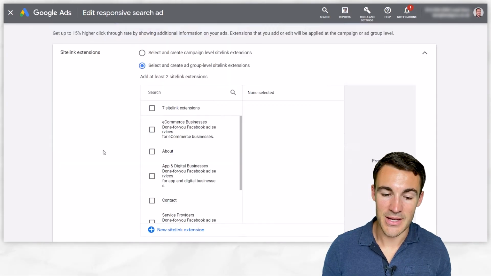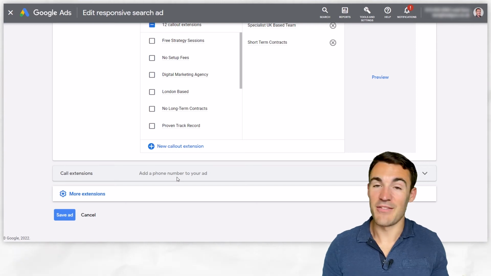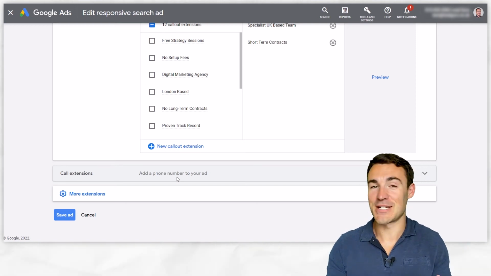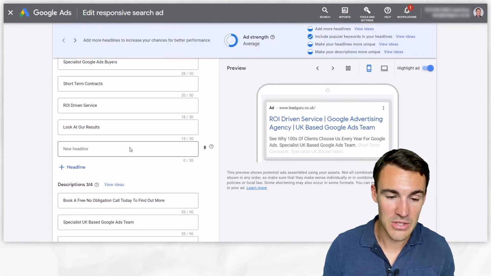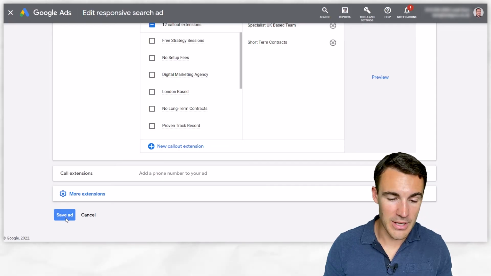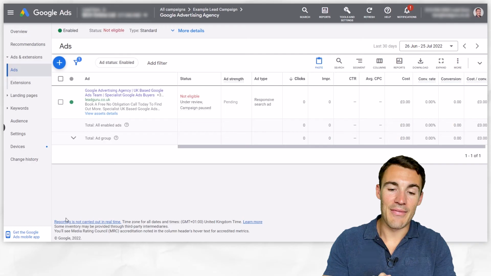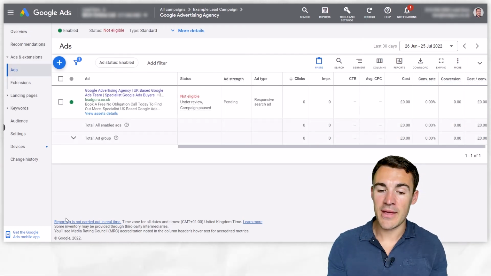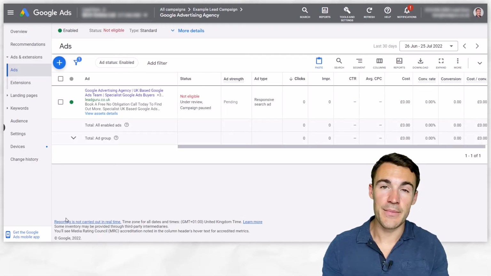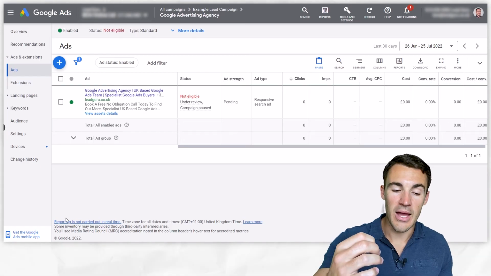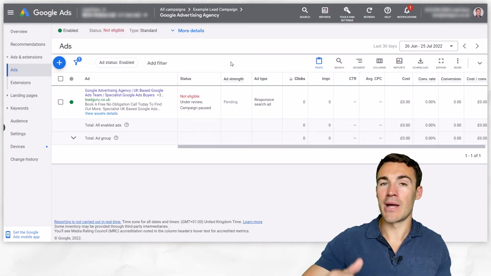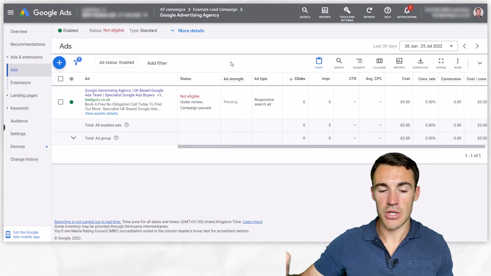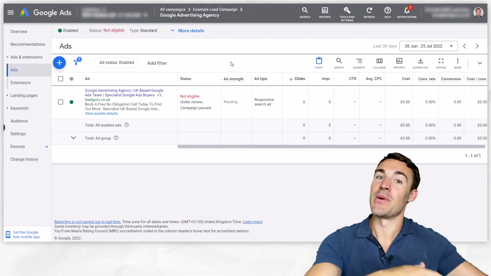Okay, same thing applies. And then if your business is big enough and you have different phone numbers associated with different departments, you could add in different phone numbers, and many do, to be fair. That's not super rare. Okay, then we scroll down, we can click Save Ad, and that one is now ready. So we haven't changed everything, but we've changed some of the elements to make it more congruent with the keywords that we're using, and then we would go through and do that process for all the ad groups.